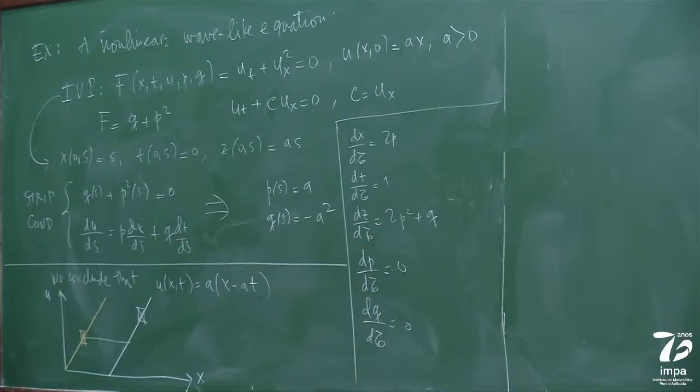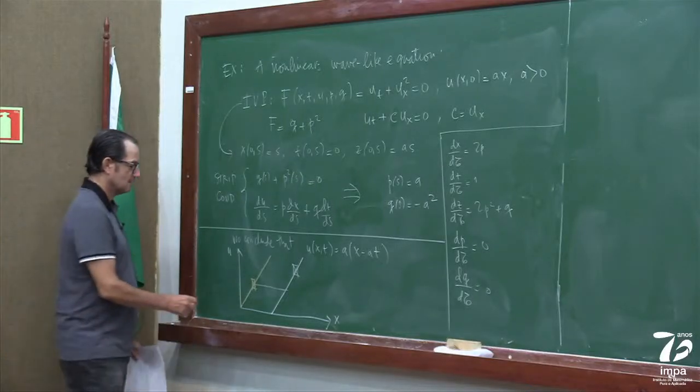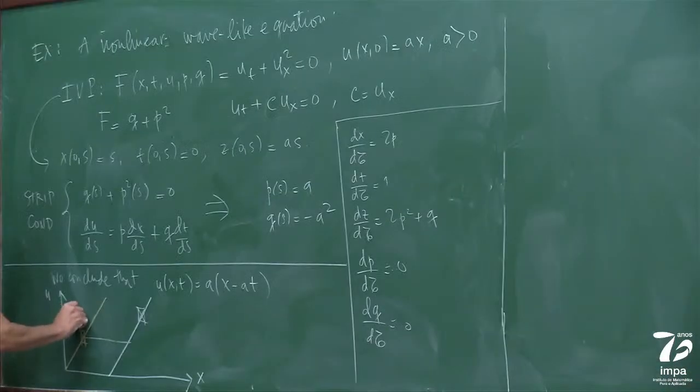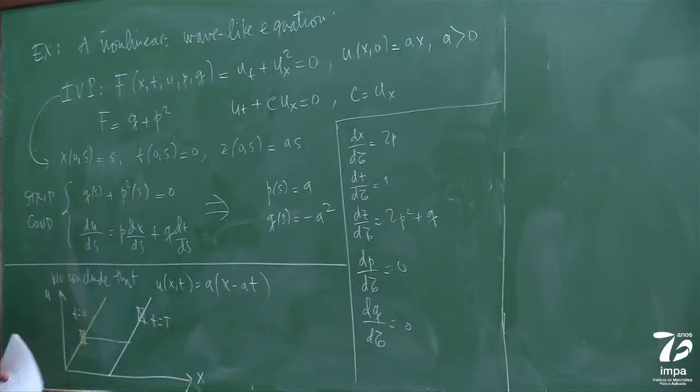Using the characteristics, try not to look at the notes, and see that at time 0, the point here, and here I'm saying this is at time capital T, and see that the point that was here is not on the same line. It actually starts going up the profile. So it looks at first like a very simple dynamics, just a linear profile, the slope moving this way.